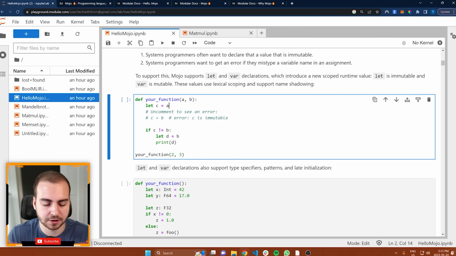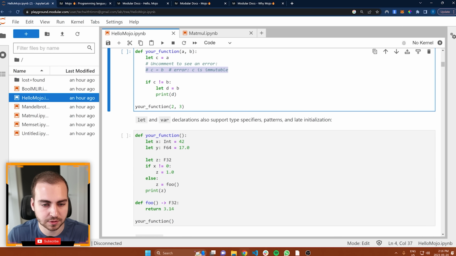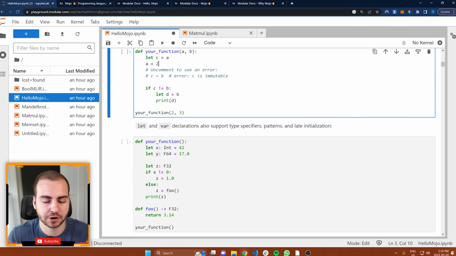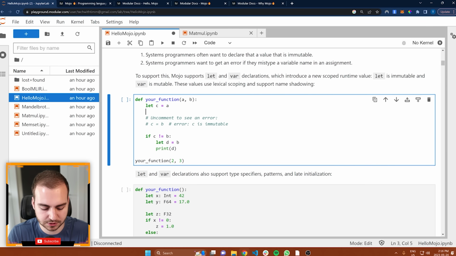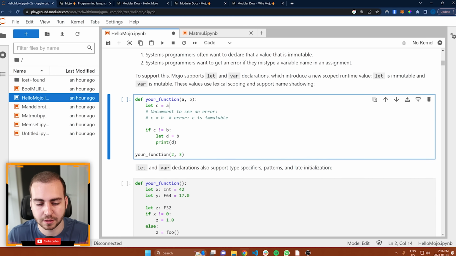So if we have a look down here, you can see that if I define my variable c using this let declaration, it now is immutable, meaning if I tried to do this, it's not going to work. It's going to tell me this is immutable and I can't change it. So actually a useful feature that currently does not exist inside of Python without using some pretty complicated classes and properties and all these things that I'm not going to discuss. So you can do that. Now, you can also just define a regular variable, right? So if I just say x equals 6, this would be perfectly valid. I'm now just using the dynamically declared variable from Python.